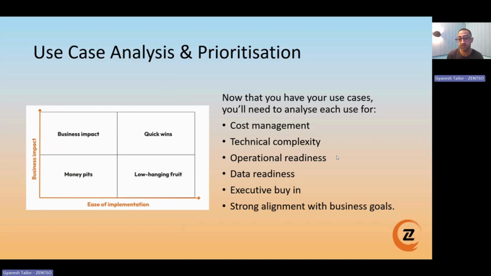So we've not done anything particularly complicated, but it's really the quick win stuff that is quite significant. Things that will save you time. If you're looking at the quadrant, you'll want to implement use cases in the quick wins quadrant, and then have a backlog of other use cases that you can get to later on once you have the buy-in and the budget and the time to actually accomplish those things. So high business impact with high ease of implementation. Those are the ones that you want to go for.